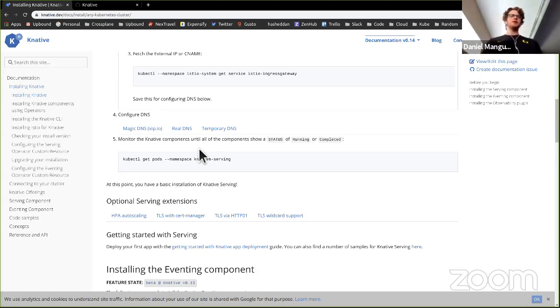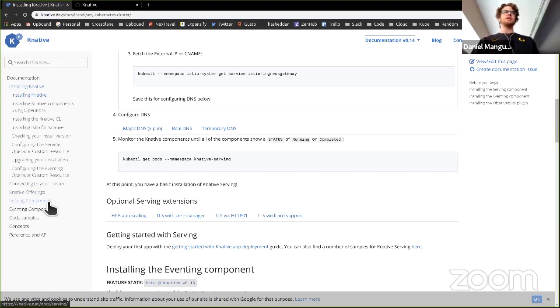Before we go further, I want to dive a little bit deeper into exactly what composes the serving component. The eventing component, I think, is really valuable, especially from some of those decoupling aspects that you talked about earlier. Today, we're going to mostly focus on the serving component, and we're going to be talking about how to consume managed services that are also provisioned through the Kubernetes API in your Knative services.